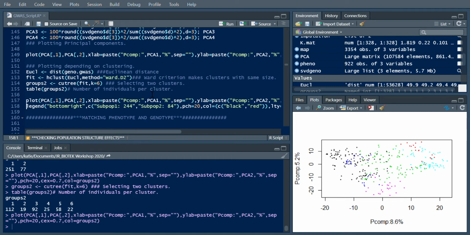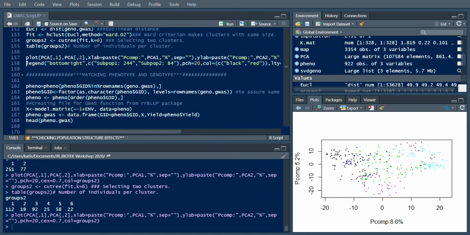So now that we have generated our K matrix, which is the kinship matrix, and we have also generated our population structure, we can proceed with matching the phenotypic and the genotypic data, getting ready for the GWAS analysis.